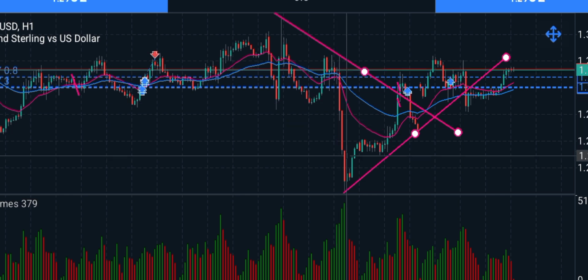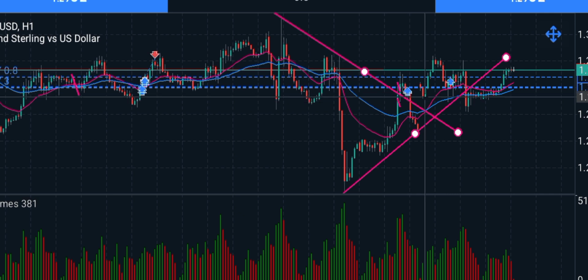I missed all of that, really all of it. And then it came back up again. When it came back up again, it broke out. When it broke out, I decided to seize the opportunity and put in two positions. I left it like that. I didn't even check the market again.